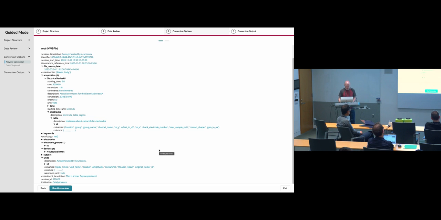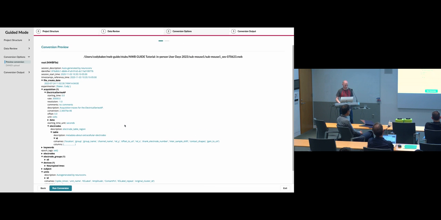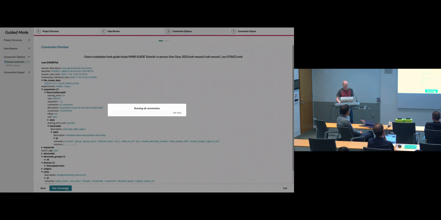and a units table from Phy that has all these lovely columns on it, like amplitude, contact, closed-sort label. And yeah, I don't know. I think that looks like a pretty decent NWB file.